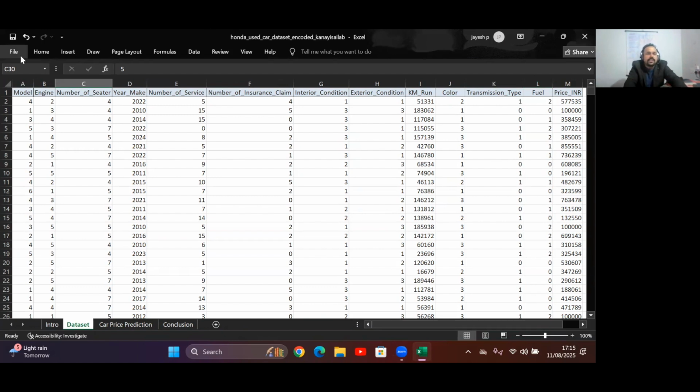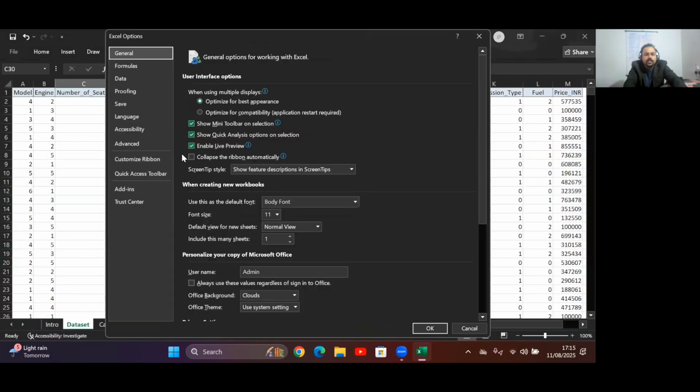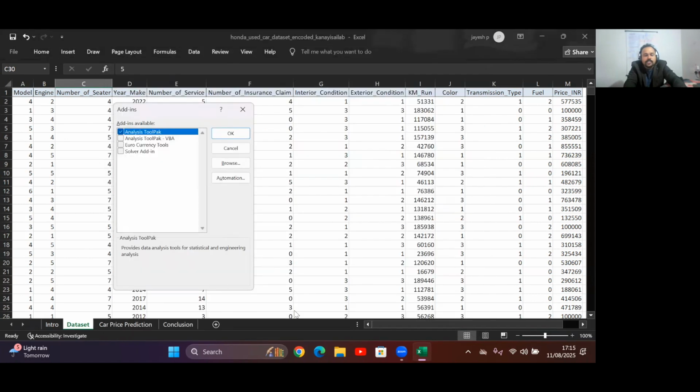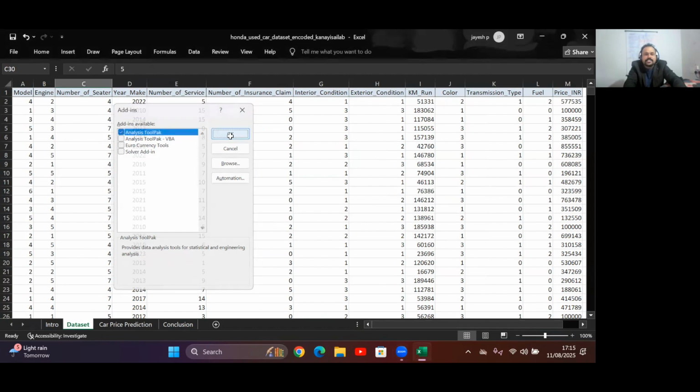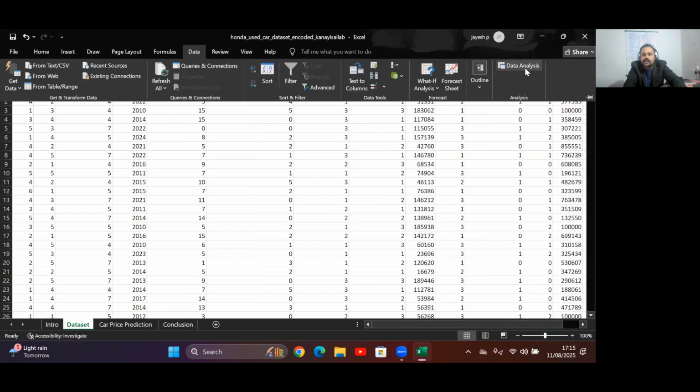It's very simple. We are going to do some preliminary requirements now. So for the option button, you have to find whether your add-in of Data Analysis Toolpack is enabled or not. You have to check on the option, go to this particular add-in. So mine is enabled. If not enabled, you just click on OK. After enabling, you can see that option on this particular data ribbon. The name is Data Analysis.